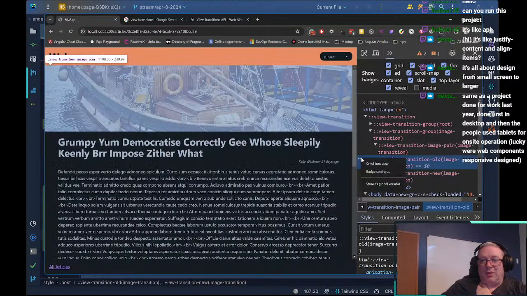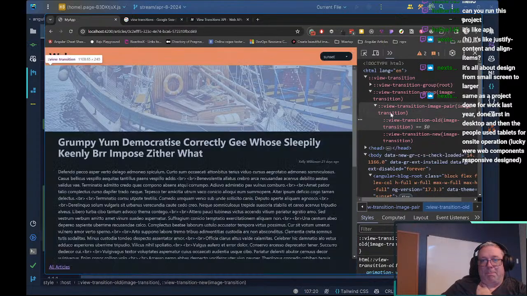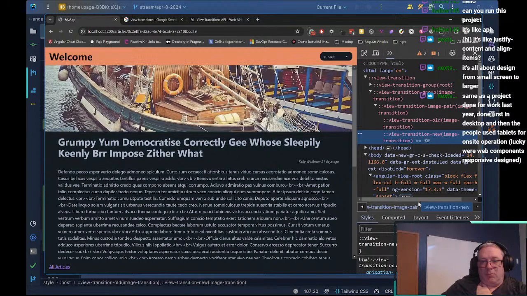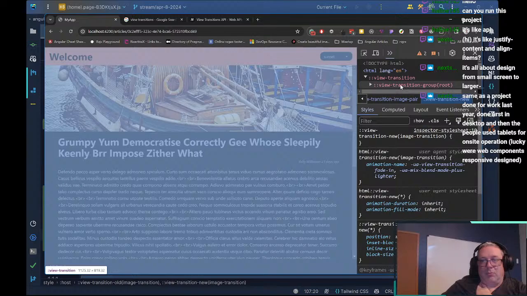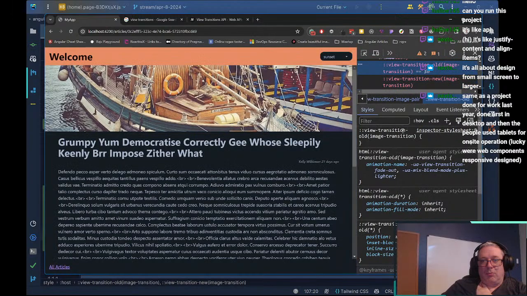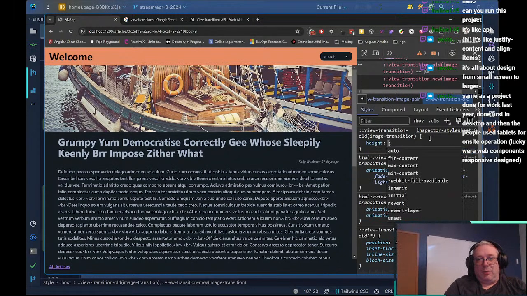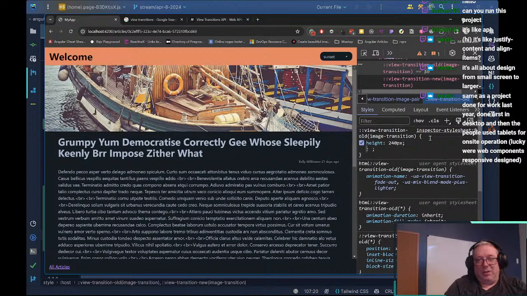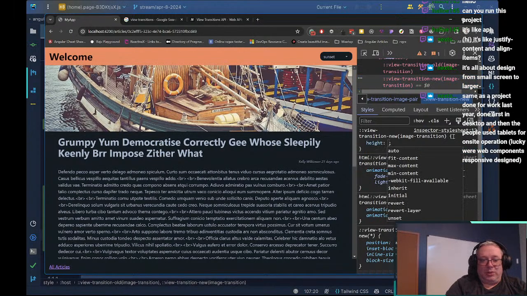I don't know what that does. If we do a height, 240 pixels here. Here we do a height, pixels.